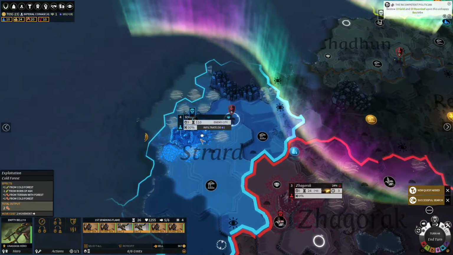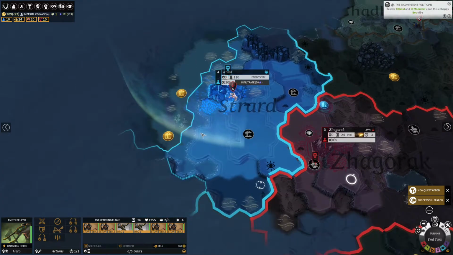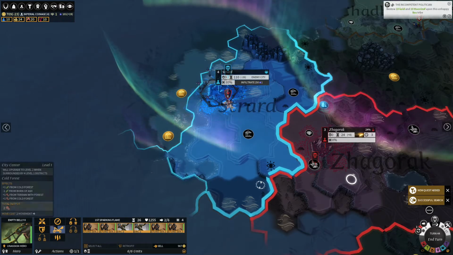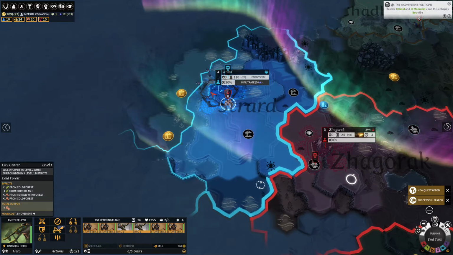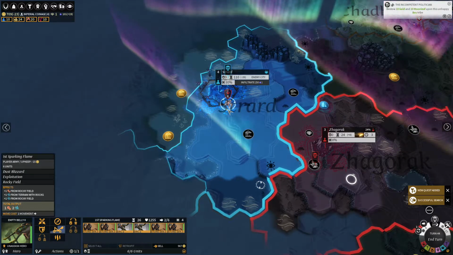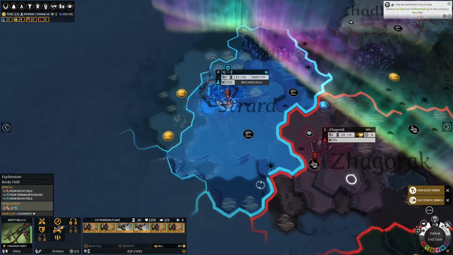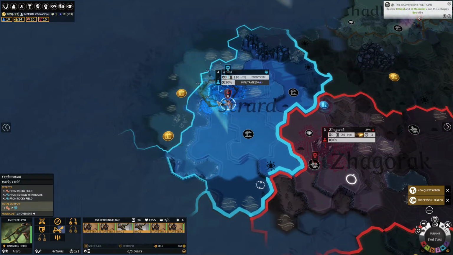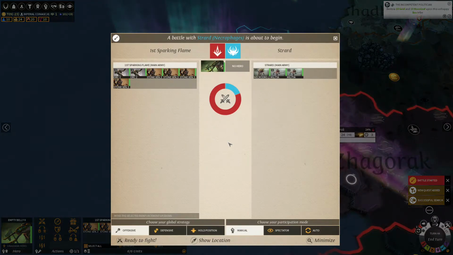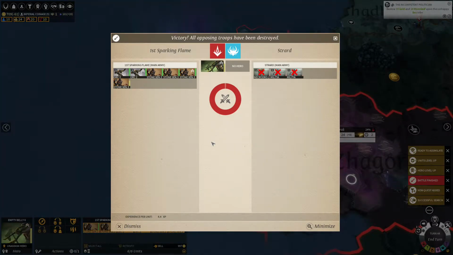Alright, let's see. We should start sieging. Now, the question is, do we want to wait a couple turns? I don't think we really need to. There are 3 units guarding this city. It's most certainly 2 of which are militia, which we're very strong against. I think we can handle this. Yeah, they have a Necker drone. No need to worry about that fight.